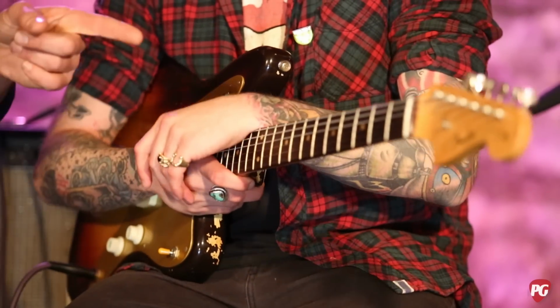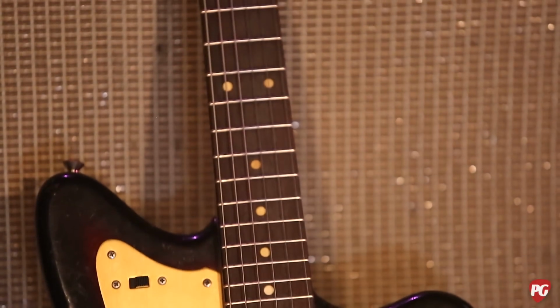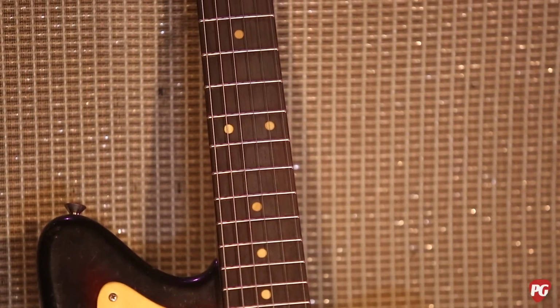Oh, cool. Now, where'd that rosewood come from? This is a Brazilian rosewood slab board. Yeah, cool, man. And collectors and players alike and repairmen as well prefer the slab board, particularly. It's easier to refret than a curved board. You have more material to work with on the board.